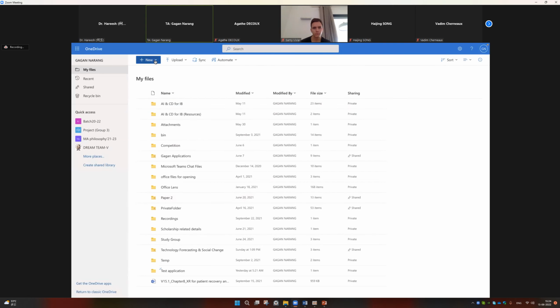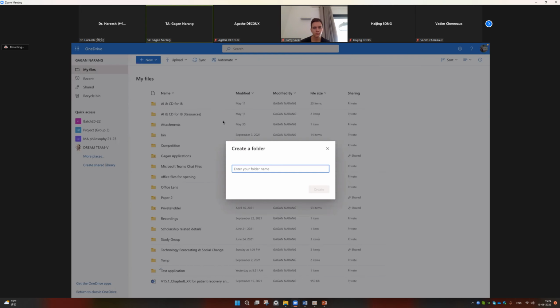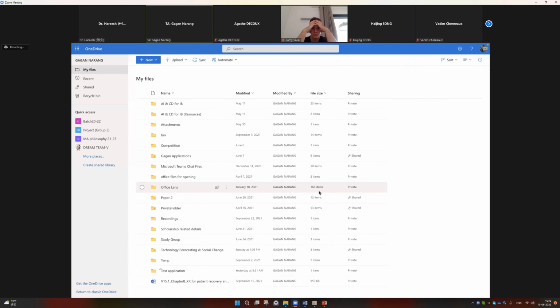Now you create a folder here for the application database storage. So I'll name this Nanjing Cloud Database. Click on create.